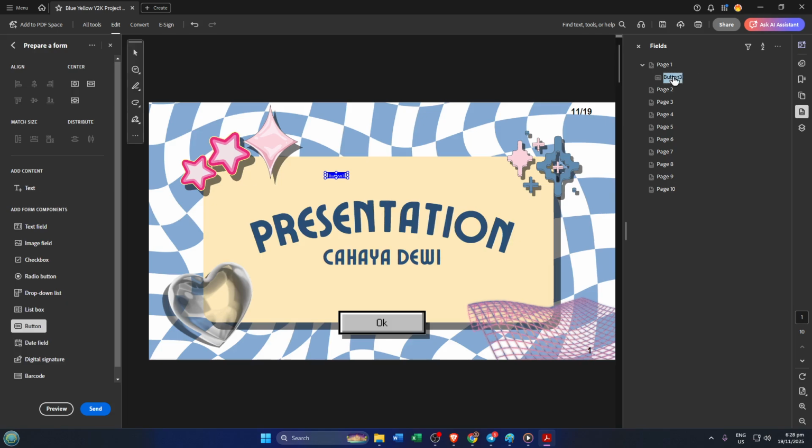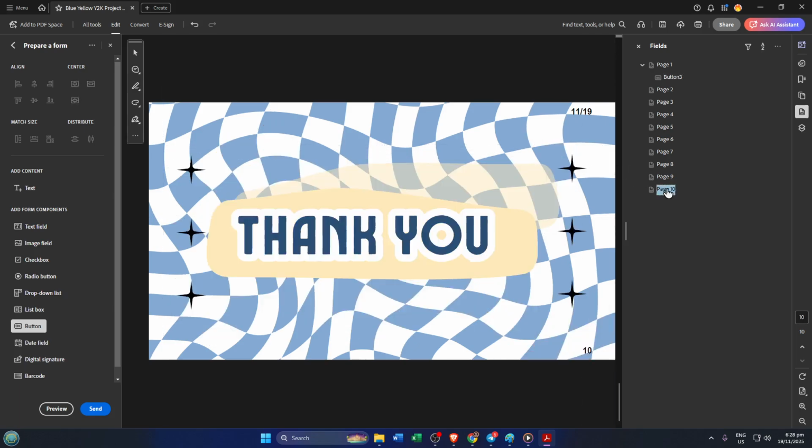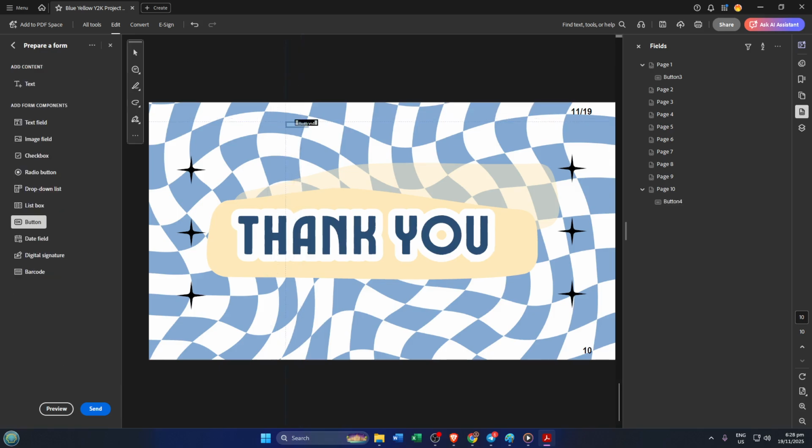Move to the Appearance tab to adjust your button's border color, background shade, and even font style. Don't skip this part. Making the button stand out, or blend in, can make a big difference in how your audience experiences the PDF. In the Options tab, you get to decide what's visible on your button's face. Add a label like Next Page, or use a simple arrow icon. For some, visual icons provide even quicker recognition than text.